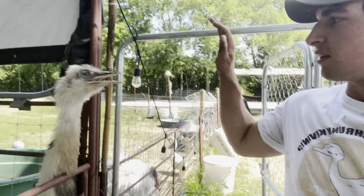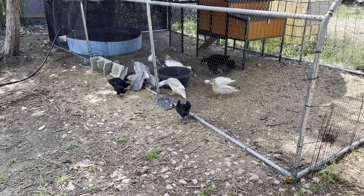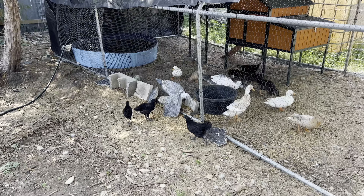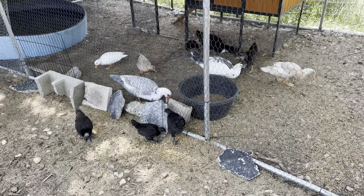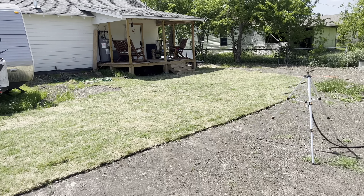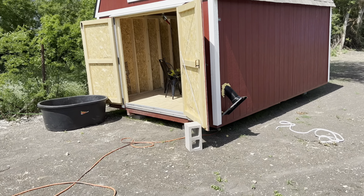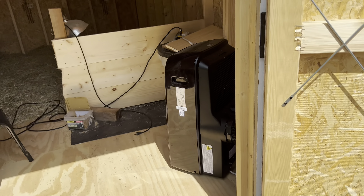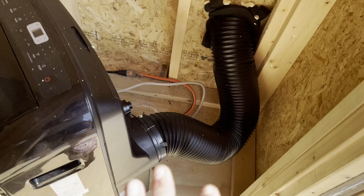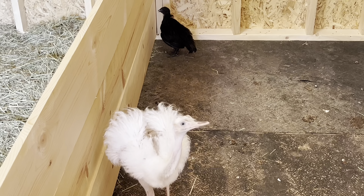I end my watering routine by watering both this area and this area — hopefully some grass will start to grow back. Worst case scenario it won't grow back, but Karen and Kevin will be nice and wet. This chick literally just spawned here today — we really just be spawning chicks in Minecraft now. These guys all have food and water. I finally have all the ducks, including the rescues, together. Turns out there's a huge hole in this pool that my friend gave me, but they're all doing really well.